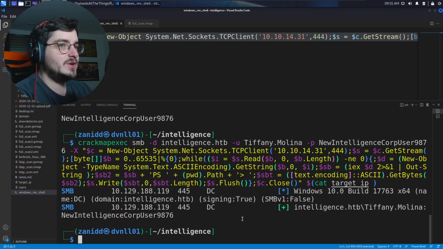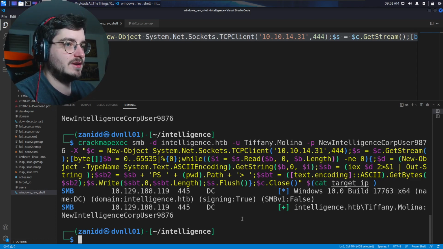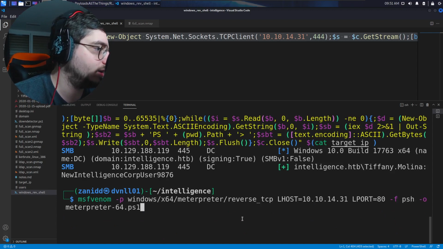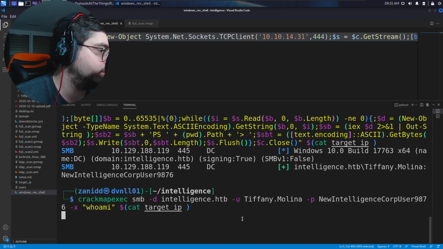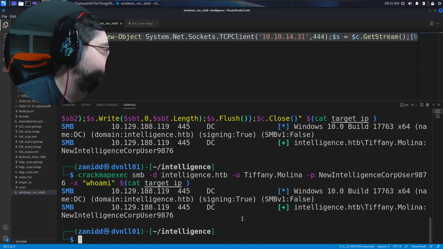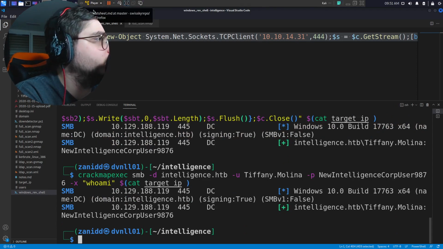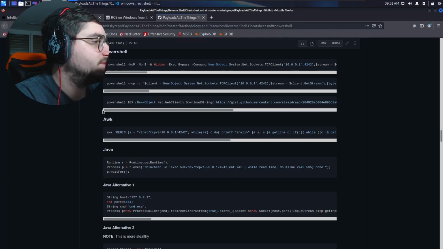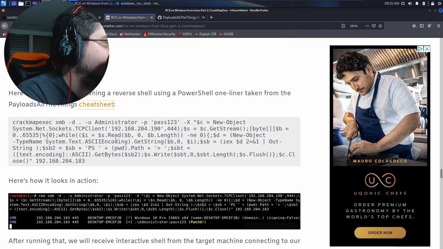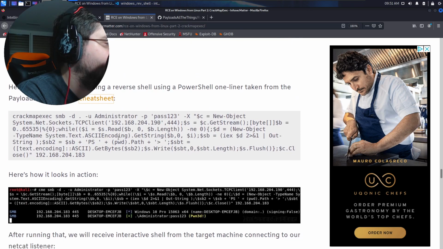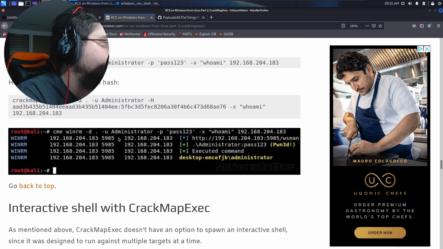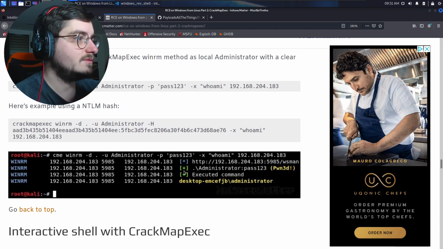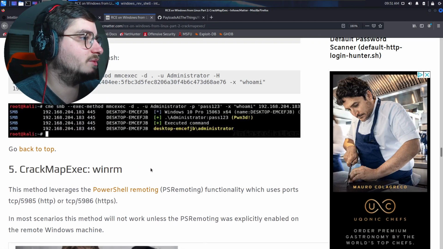I mean, we get a green plus. And the whoami seemed to be working, right? So let's run the whoami one again. Maybe that. Oh, we don't get the output. I mean, wait. If I run whoami, I should get all of this. But that doesn't seem to be working.